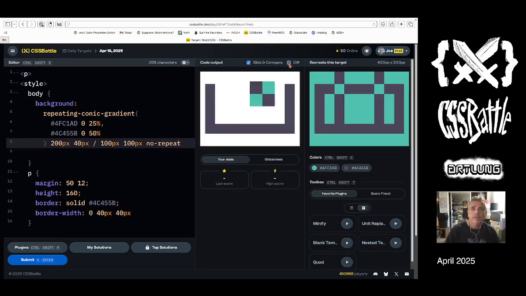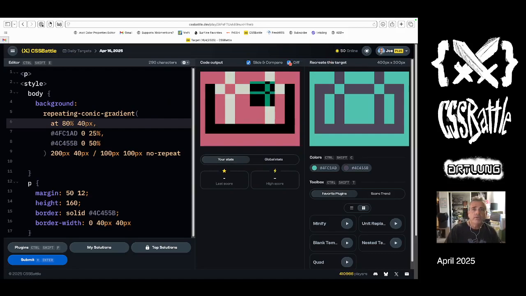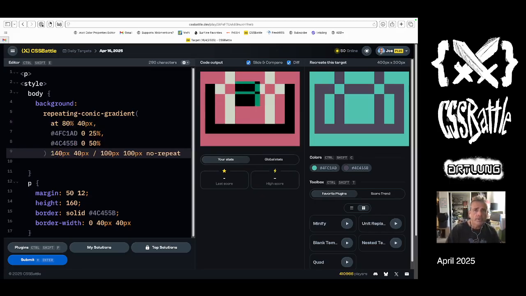I want this part, so we need to at 80%, 40 pixels or something. Probably wrong. That's fine. All right. Not over as much. How about 150, 140? There we go. And then down to 50, 50.